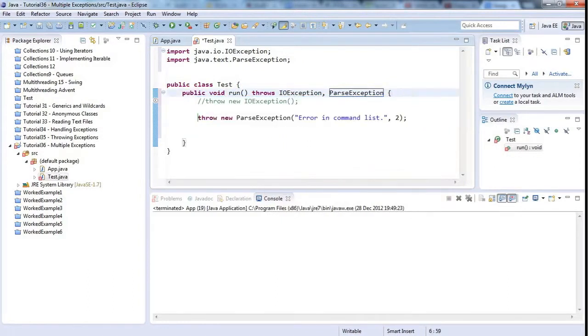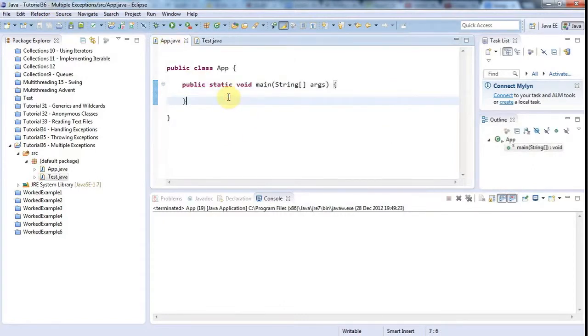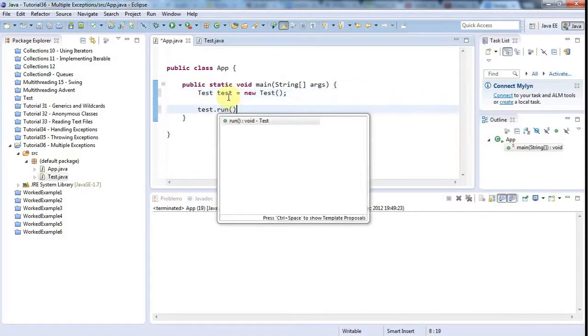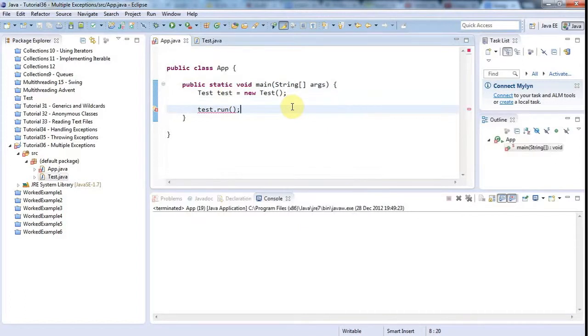So this is obviously not working code, because I've just commented this out, but you imagine that you detected an error and you've decided to throw one of these exceptions. So this is basically a comma separated list, and your particular method might throw any number of possible exceptions. So let's have a look now at how you'd actually handle that. I'll create an object here of the type Test. So Test test equals new Test. And so we want to call test.run. And now I'm forced to handle those exceptions, because test.run could throw either of two exceptions, although it might not throw any if we're in luck and it runs smoothly.